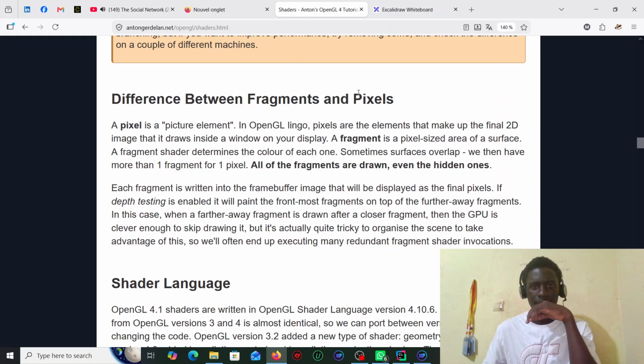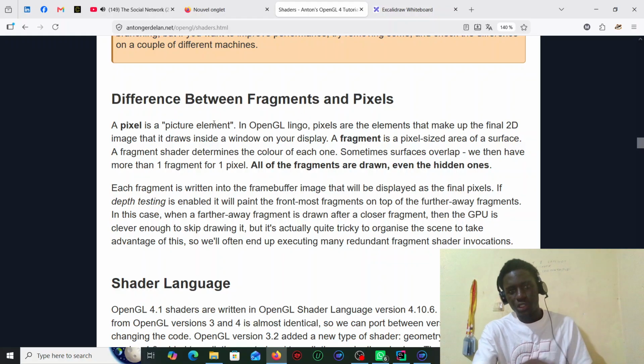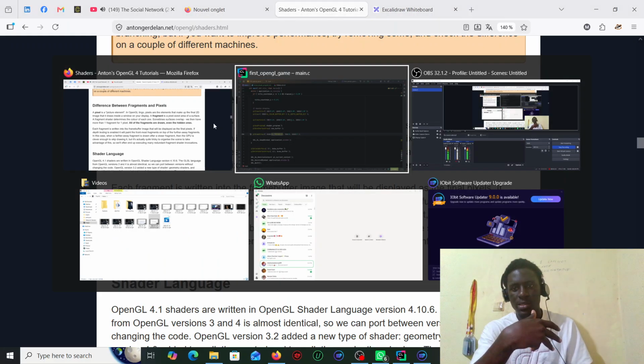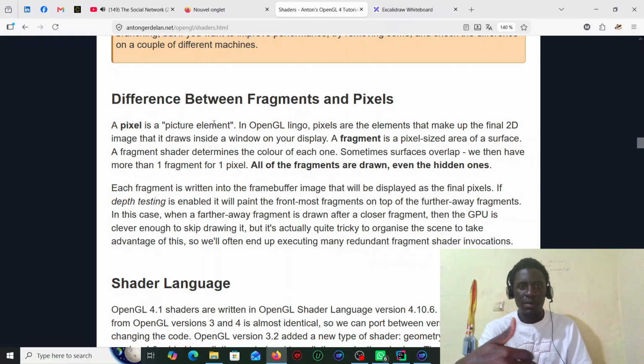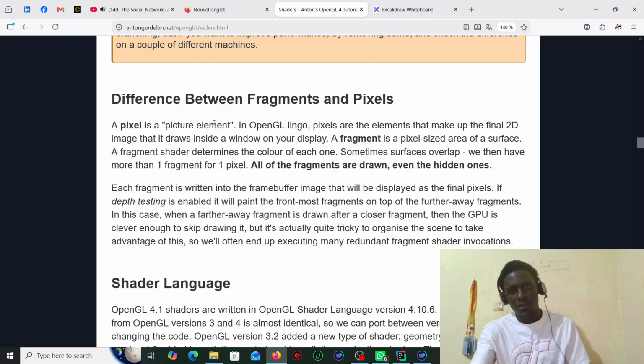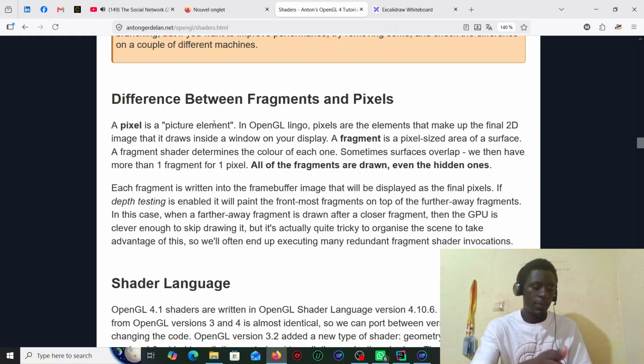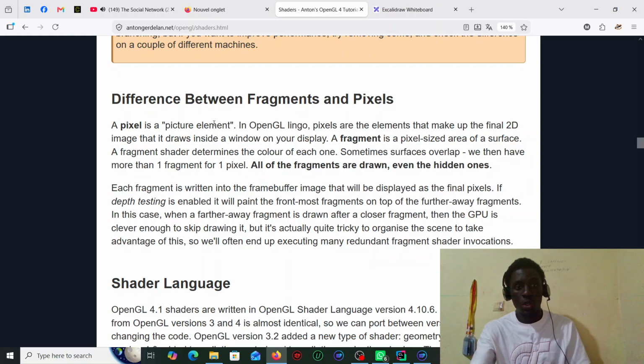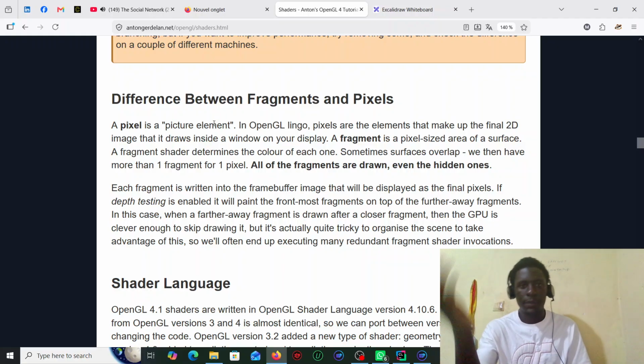Difference between fragment and pixels. A pixel is a picture element. As I'm recording myself right now, you see me through an image. An image is comprised of pixels, and pixel values go from 0 to 255. So it's logical that a pixel is a picture element.